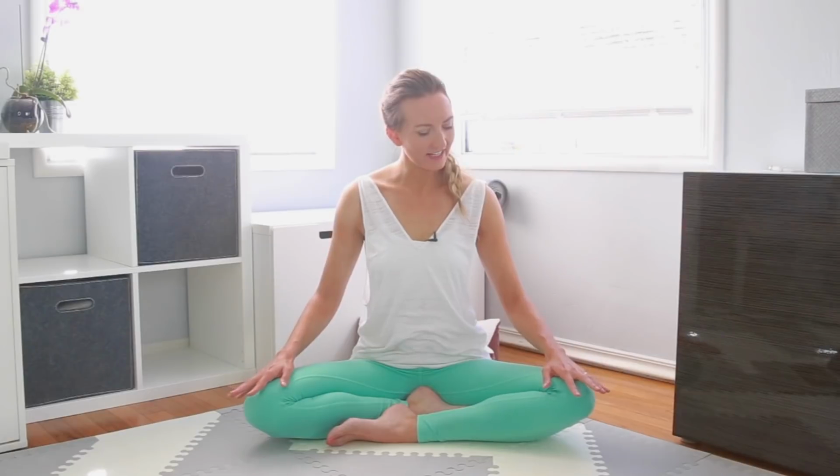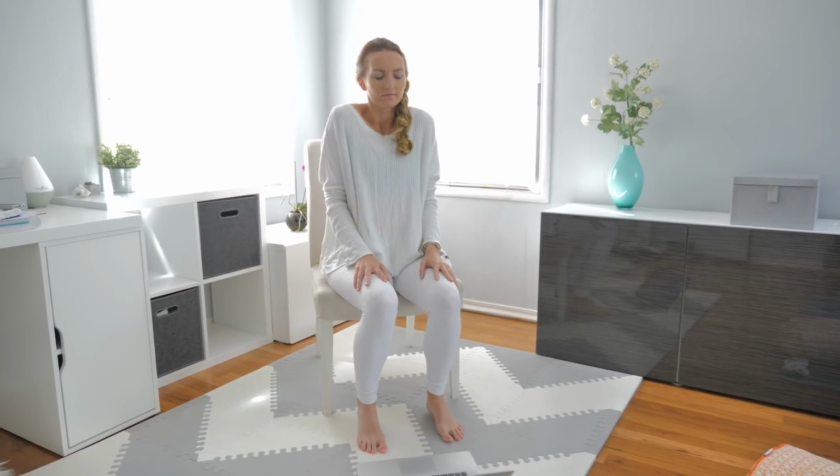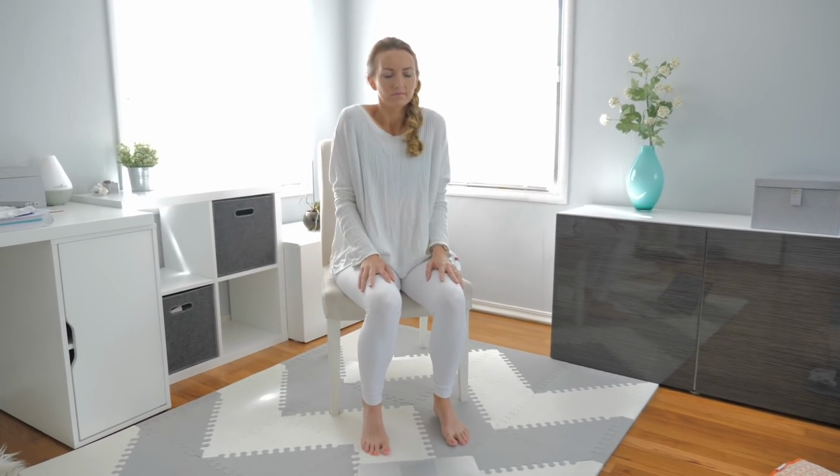Gently open your eyes so you can see me again. And our next exercise is really simple. Whether you're on a chair or on the floor, we're just going to do shoulder shrugs. So hands on the knees, and you just lift the shoulders up on the inhale and drop them down on the exhale. So for all these exercises, we're going to be breathing in and out through the nose. So begin with me now. So you really tense the shoulders when you bring them up and inhale, and just let them drop, so it's a big release.